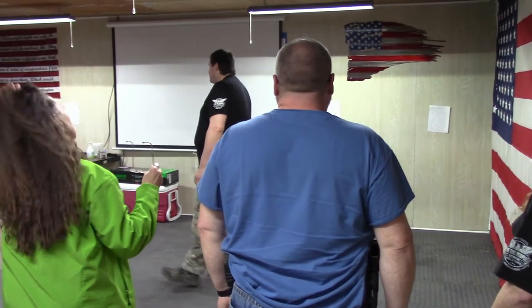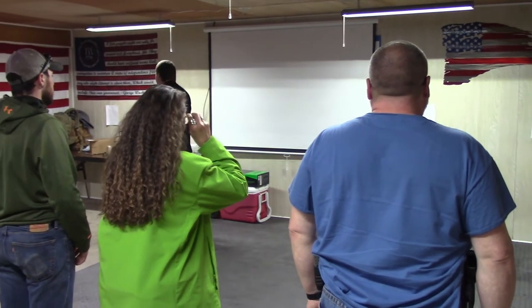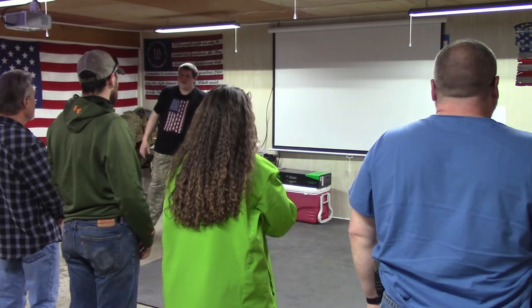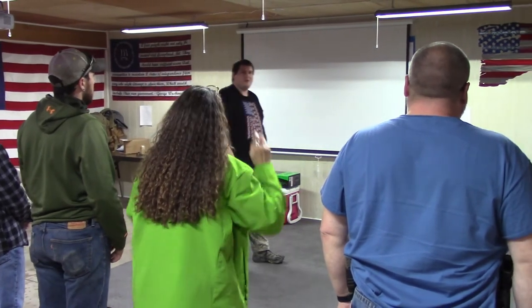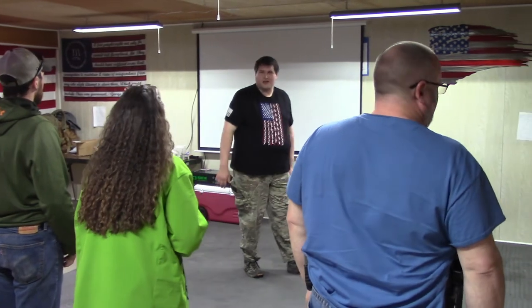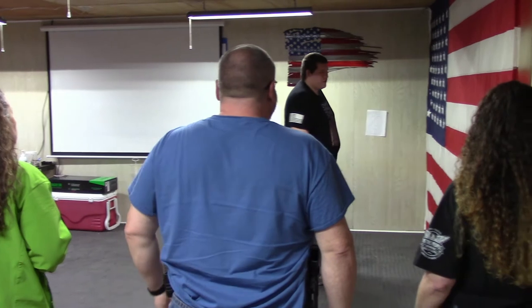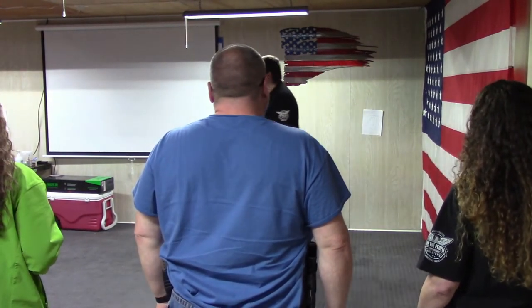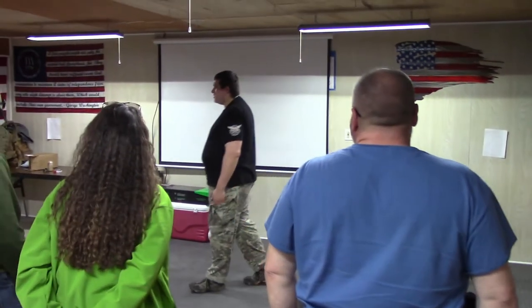Who knows what the minimum safe distance is for a potential hostile threat, of when you should be preparing to get your firearm out if you see an obviously clear deadly threat approaching you? 21 feet. That is called the Tueller principle. It's basically that if an armed threat that has only a close combat weapon like a knife is going to be coming at you, you have approximately 21 feet for the average person to be able to respond. That is assuming you have at least a 2-second draw to first shot.